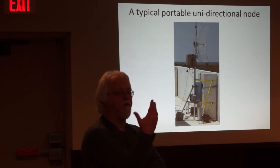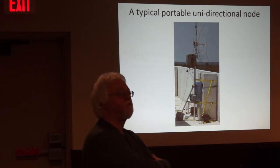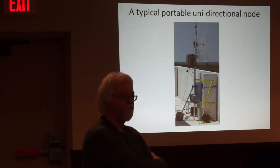If you have an Omni on one port and a unidirectional on another port, the way it was originally designed to work is basically the loudest signal it hears, it then retransmits that. When you have a high gain point-to-point directional antenna and an Omni on the other one, as you suggested in your email last night, you've got a link to a distant node that could be miles away, maybe 2.3 miles away. Plus you've got local access to other mesh networks. Your PC can't directly talk through that directional antenna. But if you have two Red Cross disaster centers separated by 5 miles in line of sight, you could put two dishes on the roof, tie them to one set of ports, and then two Omnis on the other with some small meshes in that center for disaster recovery.